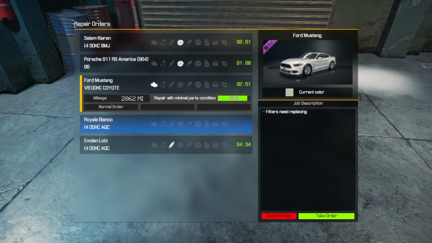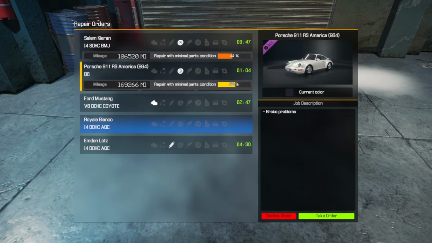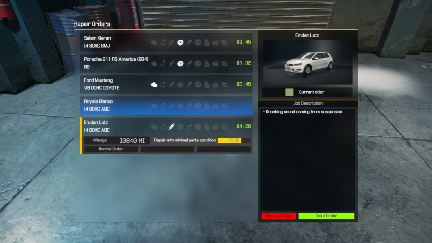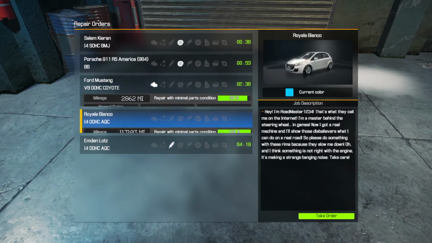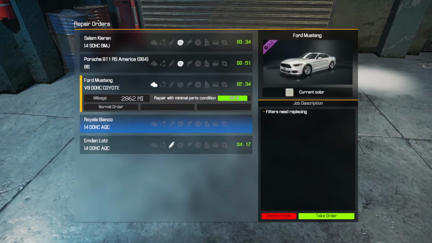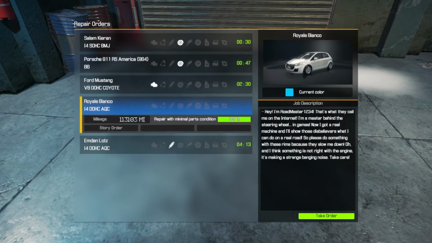Filters need replacing on a Mustang. We got a Porsche. Brake problems. Could do that one. Yeah, work on a Porsche. Why not? Mustang. Porsche. It's gotta be on it. And then this will be the last one.